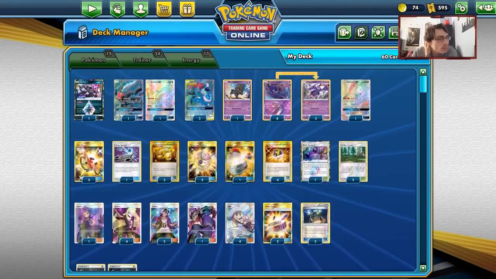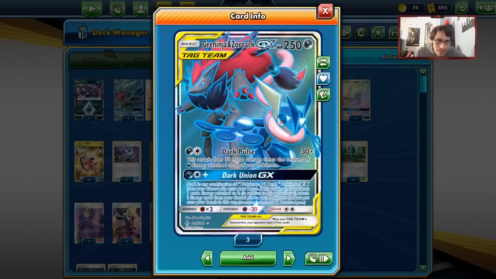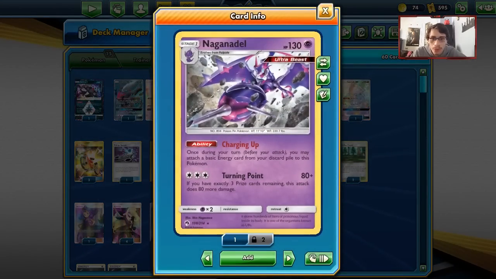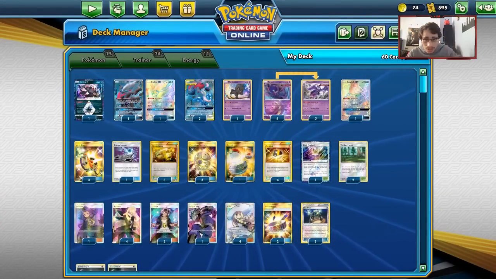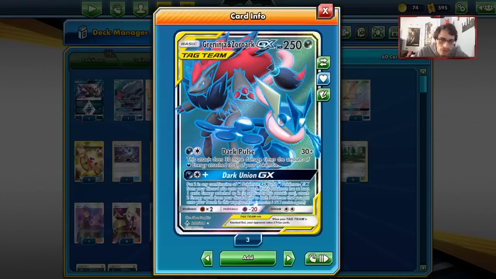Now let's look into the deck and the list that I've gone with. There are actually a few ways people have come up with to play Greninja Zoroark. You can play it with Incineroar GX, you can play it with Sharpedo, which we just got in this new set, and you can also play it with Naganadel. The build I've gone with uses both Naganadel and Darkrai GX to help you out. There's actually a lot this deck can do. It's pretty cool.